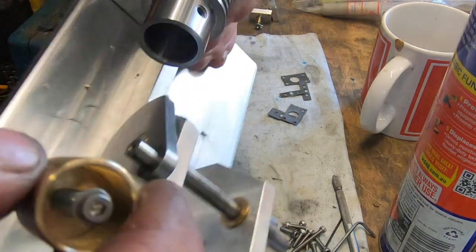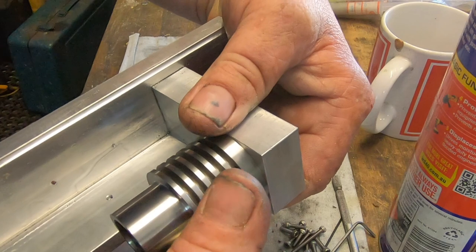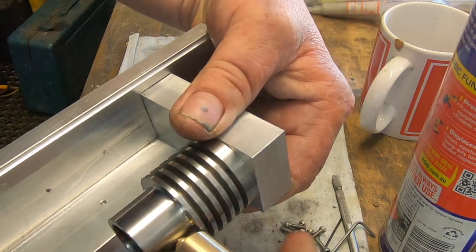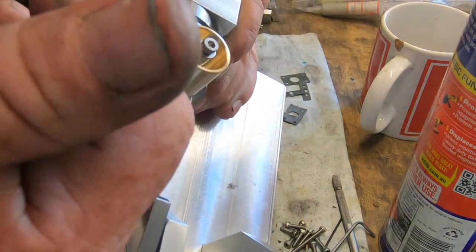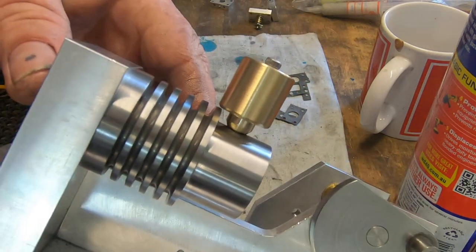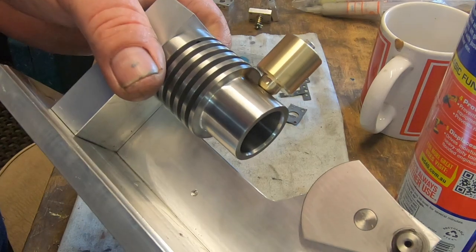So I've just fitted the cylinder back up into the frame. Doesn't protrude through into the inner wall. We've got an oiler. It's pretty basic and simple.